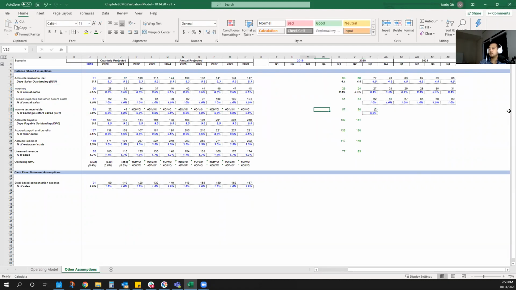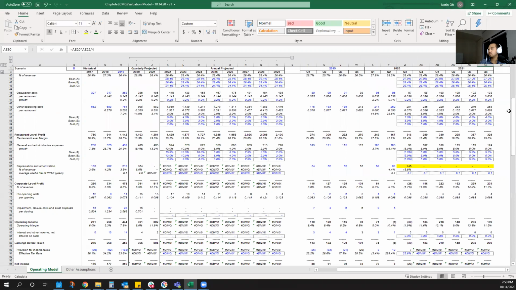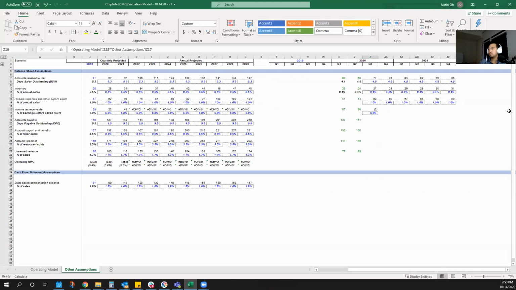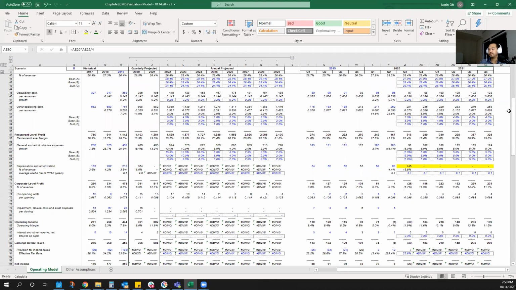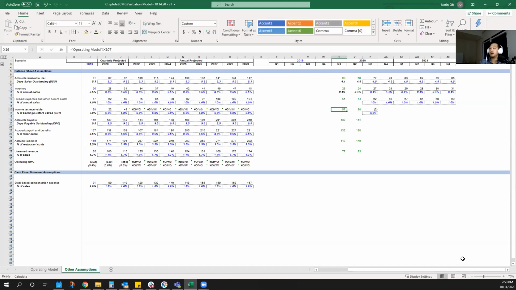Income taxes receivable. Q3. Provision for income tax. Okay, so this is kind of a funky number.